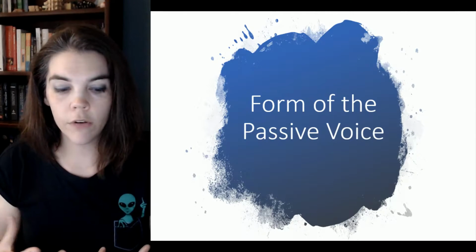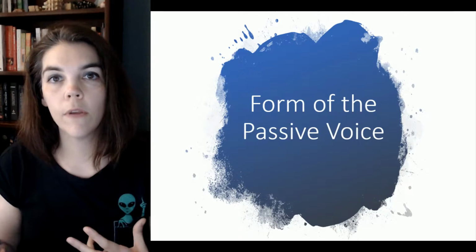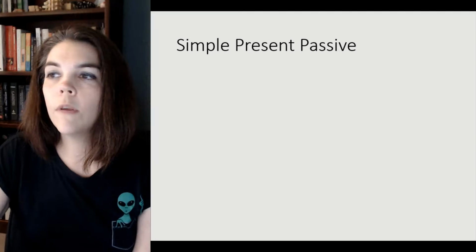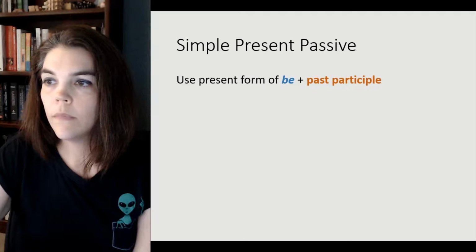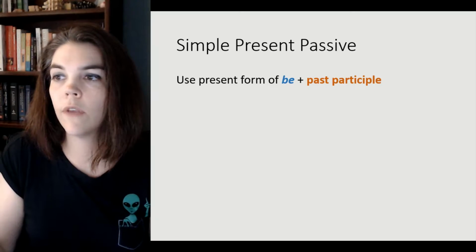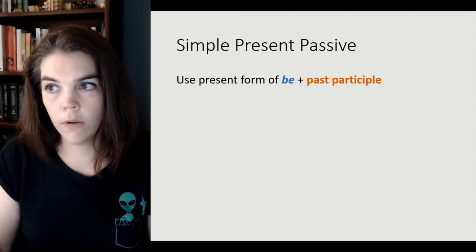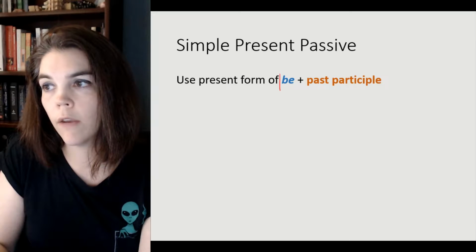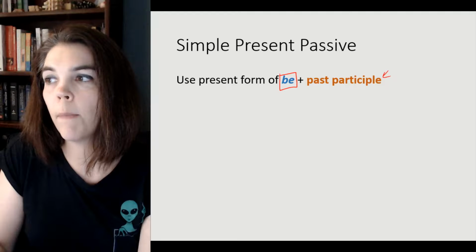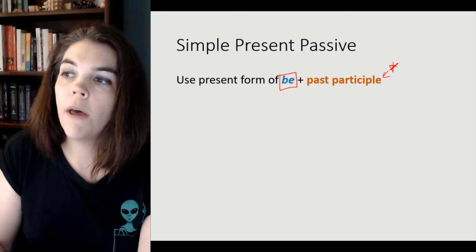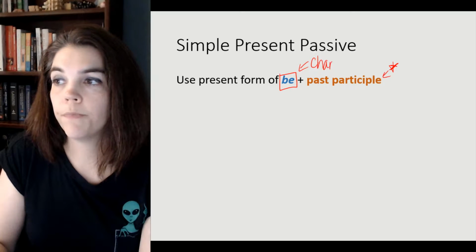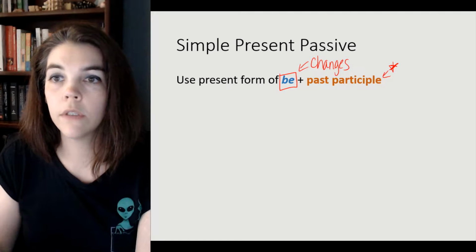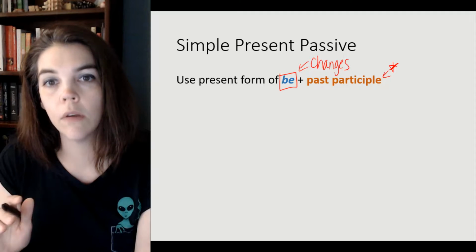So if you watch the other videos, you've already kind of seen some of the examples of passive voice. So you're starting to get a feel for what it looks like. So in the simple present passive, you'll see a pattern here. The passive voice has a be verb and past participle. What changes among these different forms is what be looks like. Okay, so you're always going to have a past participle, all right? But the be form, this is going to change. All right, this changes depending on what tense you're using.